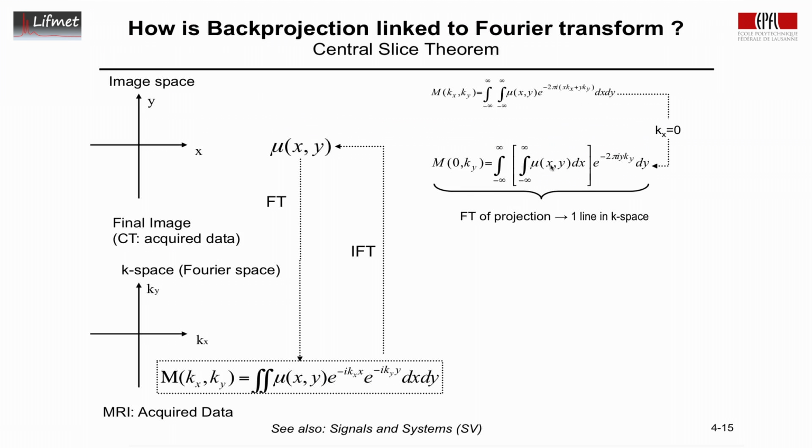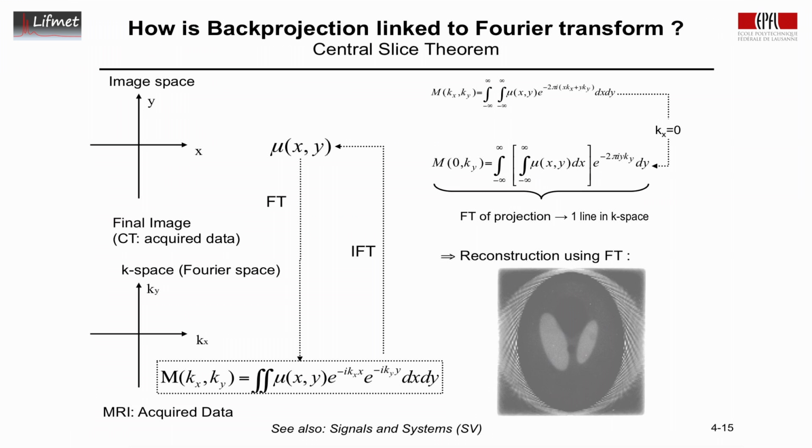So what we are looking at here is the Fourier transformation. If we do the Fourier transformation of the radon transform, we're getting one line in K-space. And this is the central slice theorem. Central because kx is 0. So, in principle, we can relate the data that we obtain with radon transform to something that we have acquired in K-space or Fourier space, and then we could, in theory, do Fourier transformation. And this, in theory, can be done.